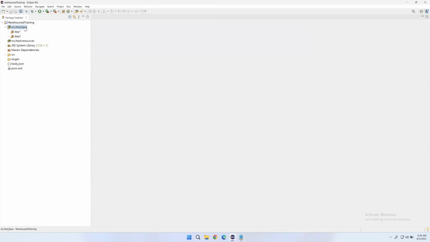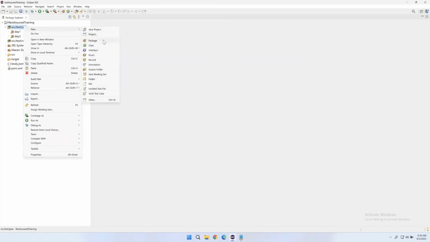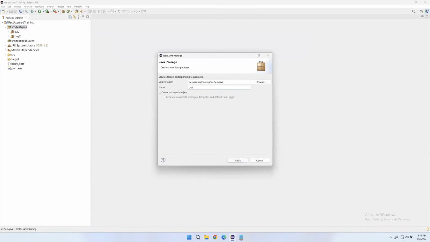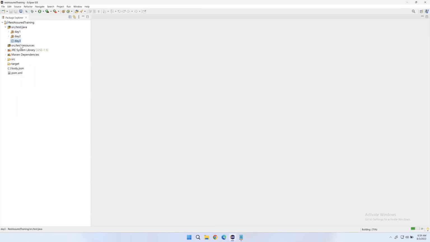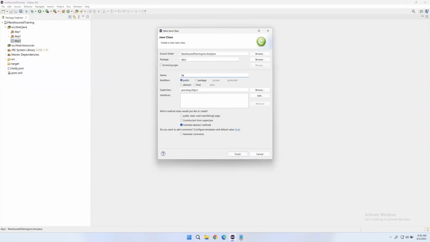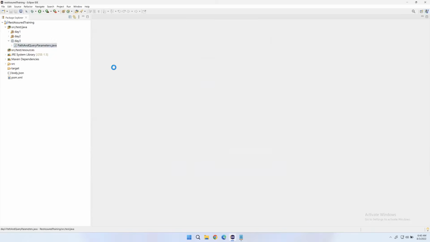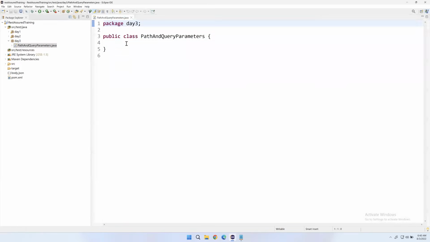Go to your RestAssured project, create a new package, day 3 of RestAssured. Inside this, I'm creating a new class and I'll name it path and query parameters. Click on finish. Now let me just write a simple test.